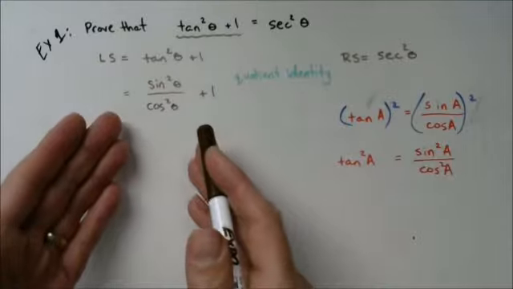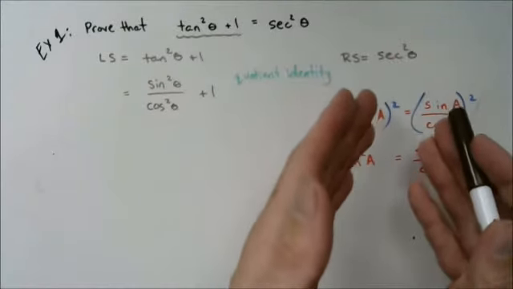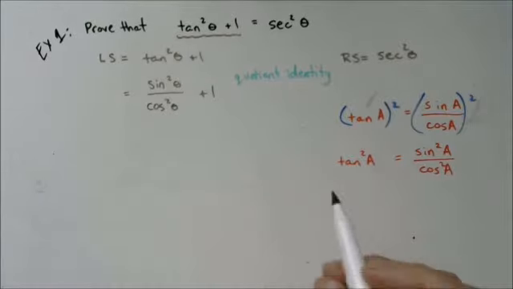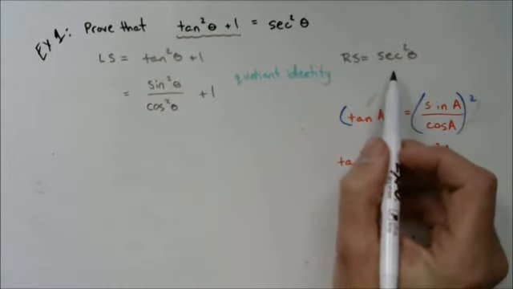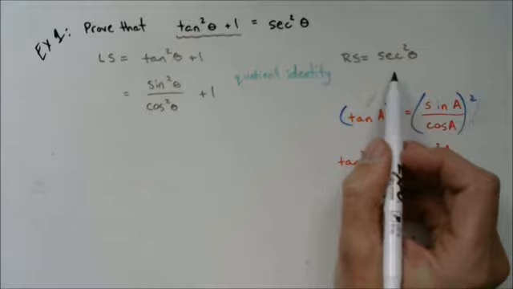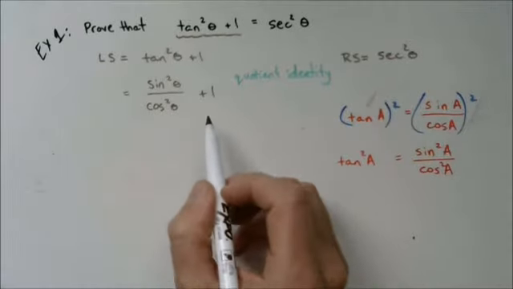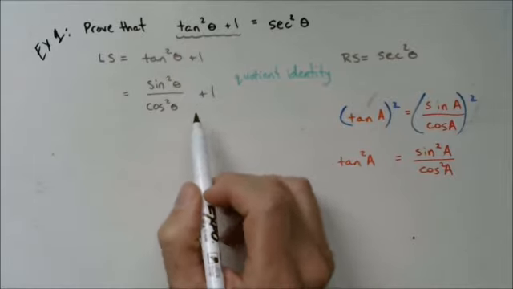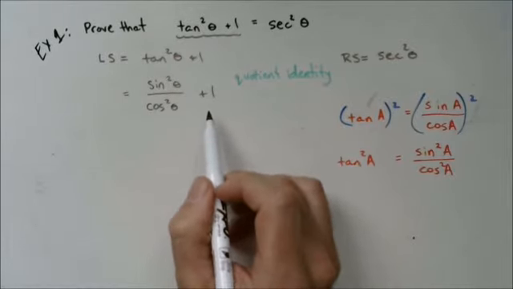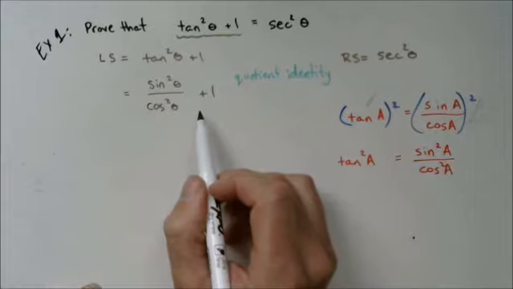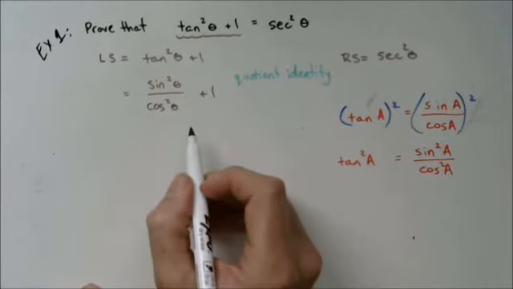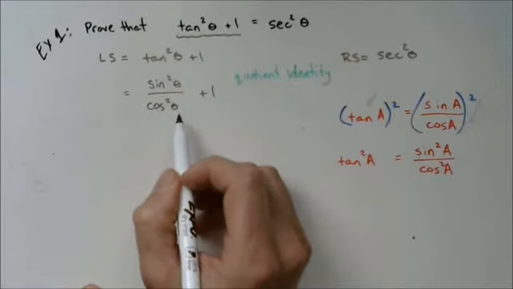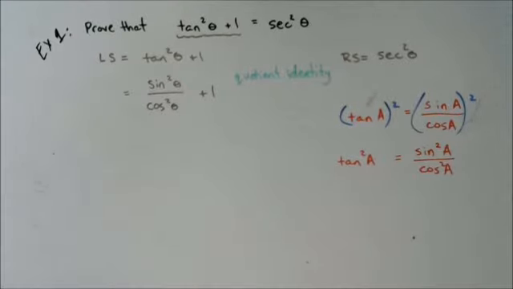Okay, let's continue looking at this left side. And remember, our goal is to get it looking like our right side. So I'm always going to be checking back and forth to say, how am I doing? Well, I notice on my right side that I only have one term, and on the left side, I have two terms. How could I eliminate the second term or combine these two terms? Well, again, I'm going to be applying my laws of algebra, and I can add fractions. How can I add fractions?